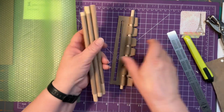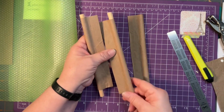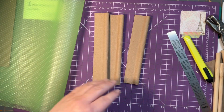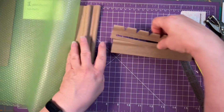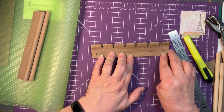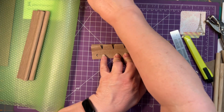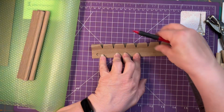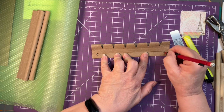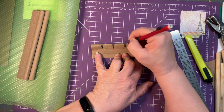So let's see about getting these done. I should have done these in advance, shouldn't I? So we'll go through them again. See, this is when, if I really knew how to edit my videos, this would be kind of a handy time to do it, I guess, wouldn't it? Feel free to fast forward if you'd like. Hopefully it won't take me that long to make these.